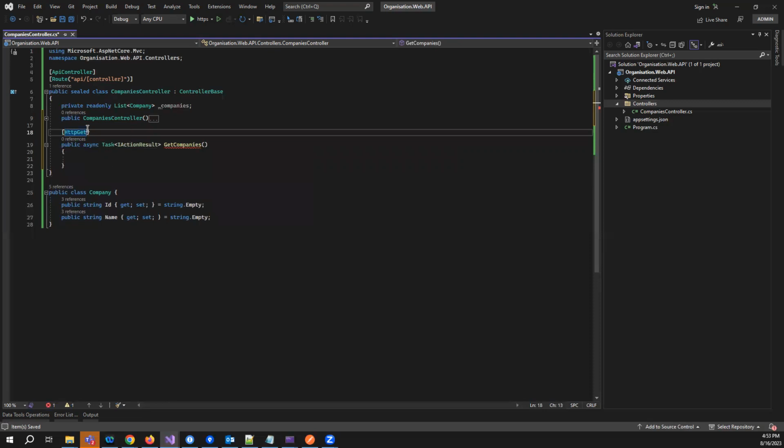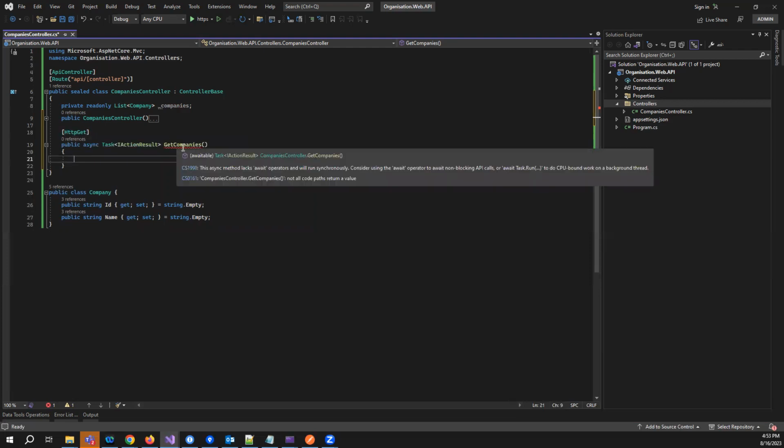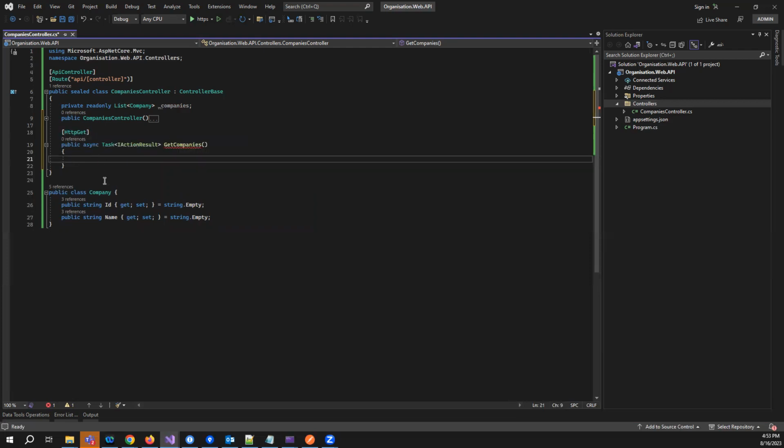As for the route, the route will be API/companies. By default, when the route is API/companies and the method is get, it is supposed to get the entities. So we will not specify any route for this specific action method. Now I'll complete this.